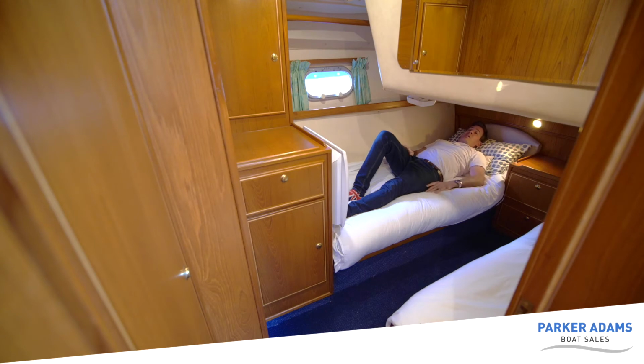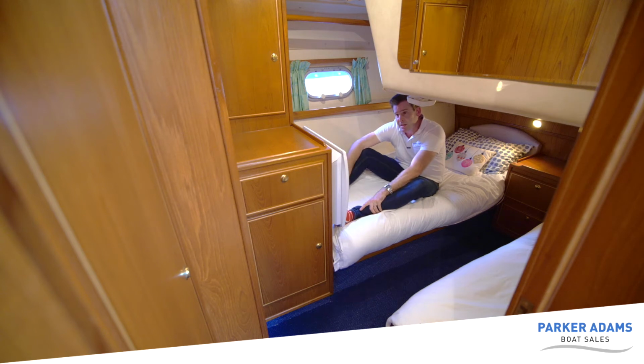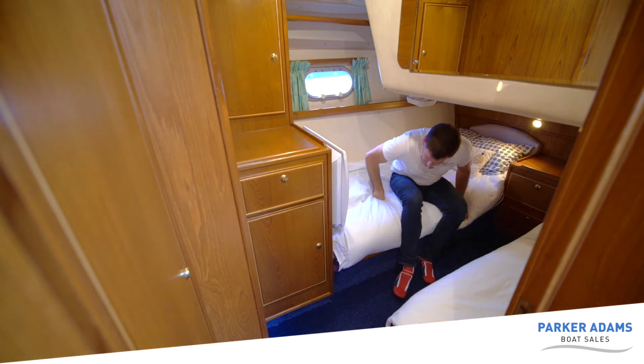Here we are in the second cabin for the Sunquest, and as we can see, it's a twin, but a very comfortable twin. I'm 6 foot tall and I have plenty of room, and as you can see on the end of the bed here, there's a nice radiator, very similar to the one in the main cabin, and again we can set this to come on and off when we wish. Again, it's a very generous space, and I really like it in here.